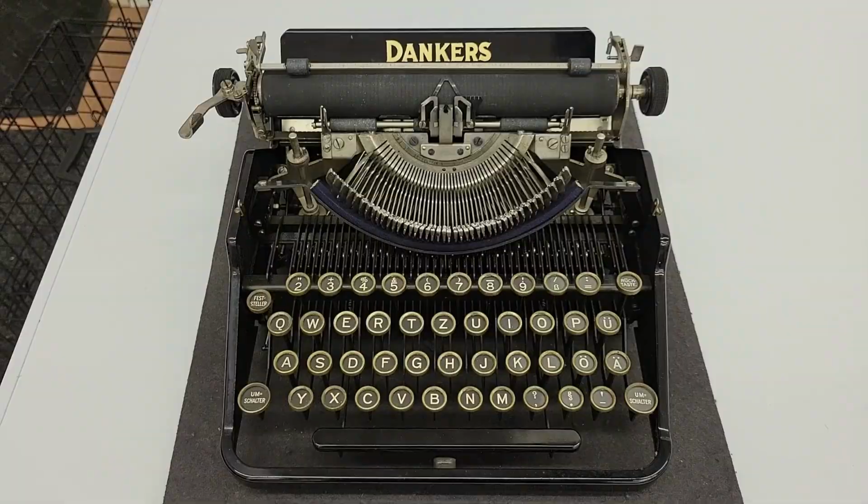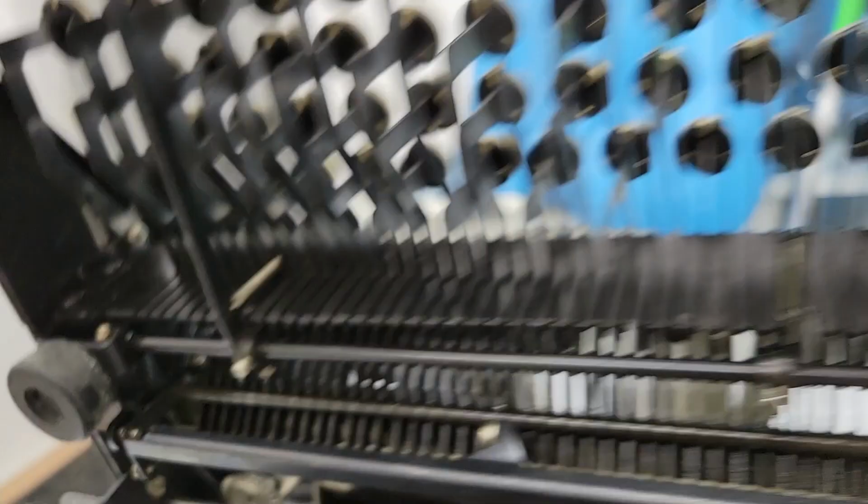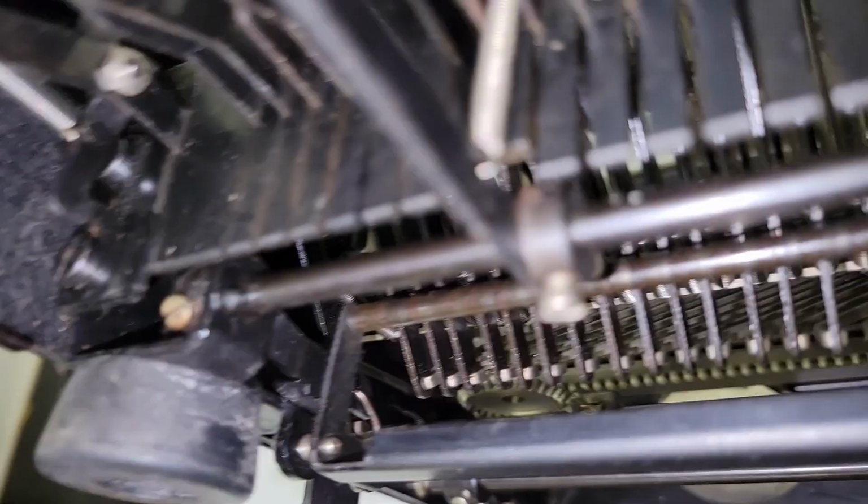As for the space bar, that's simply implemented with a class 1 lever in this case. So first, we have our pivot here, that's our load, then our effort is over here, that pulls up on that link there.